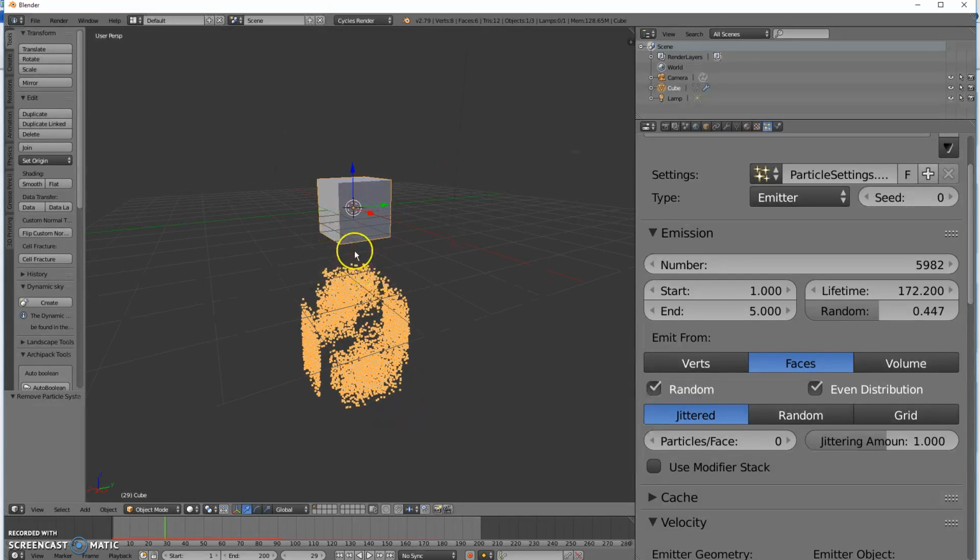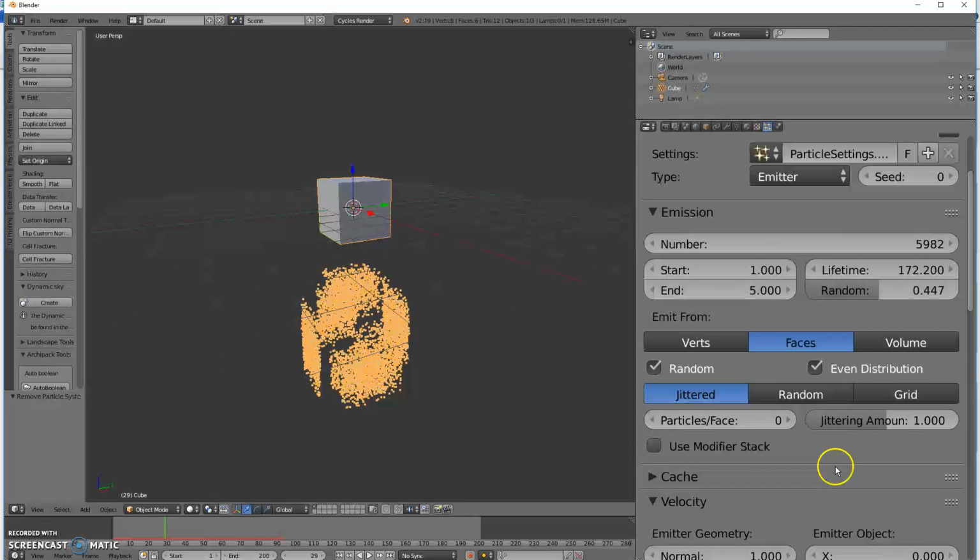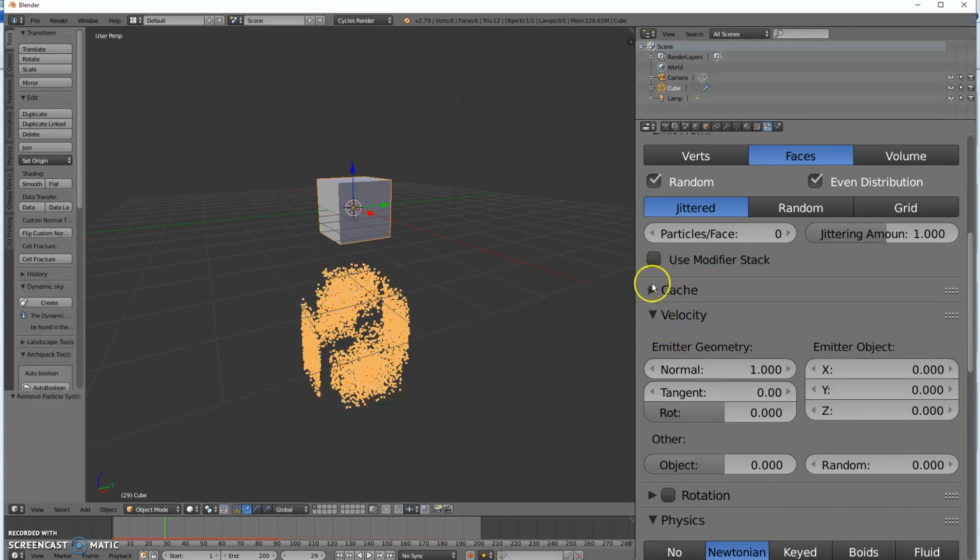Okay, so if I look at this, I can see that there are 6 groups of the particles for the 6 faces. Usually what I do for a particle emitter is I do a square or a circle and just put it in there and use that to emit from. So that way it's just the front and back of the face emitting the particles. I think actually it's just the front of the face emitting the particles. You can also do some things to randomize it, play around with it, jitter. You can try all those different things out.